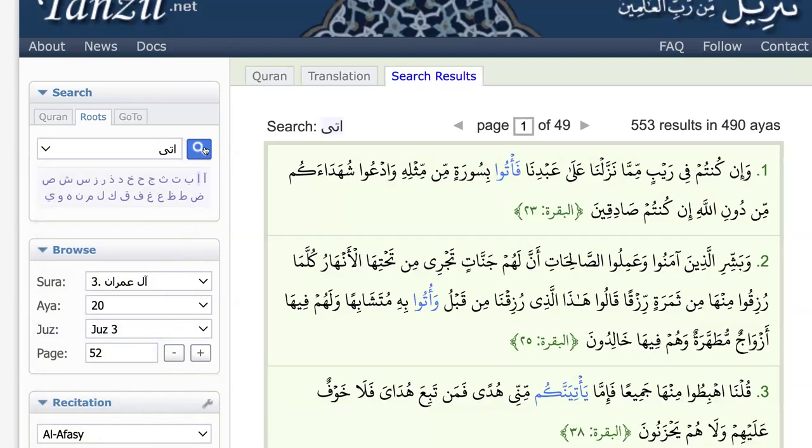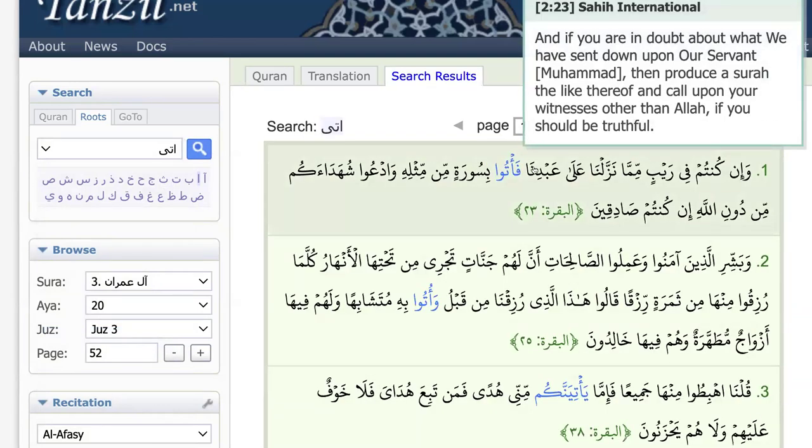When you look at word ata, this word has ata yati. What are the root letters? Start with the root letters first: Hamza, Ta, Ya. Now if I asked you, my dear students, to describe this word, put a label on this word, is it Mahmuz, is it Nakis, is it Ajwaf, how will you describe it? You are going to describe it as Mahmuzul Fa Nakisul Lam. Can you call it like that? So the slides have Mahmuzul Fa'i, Mahmuzul Aini, Mahmuzul Lami, so that you familiarize yourself with these terms, and it's easy for you to say this word is Mahmuzul Fa and Nakisul Lam. It's going to be super duper easy.